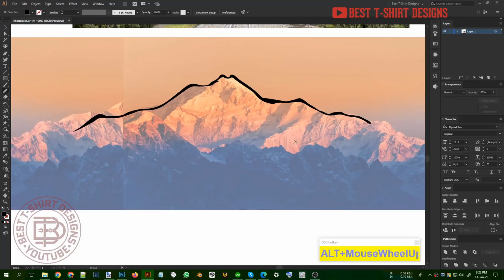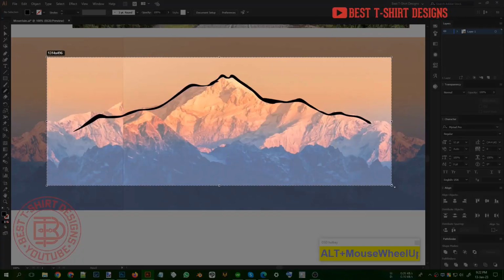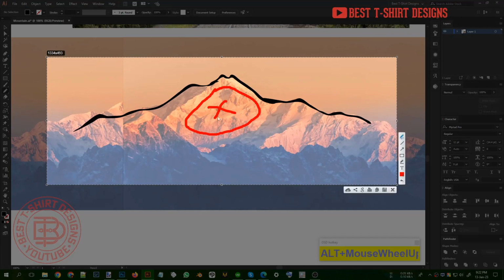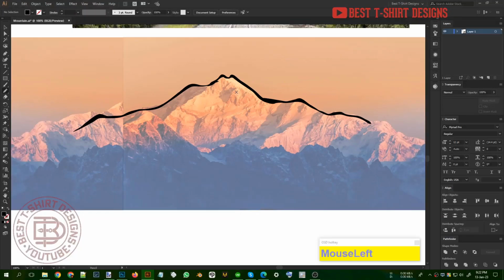Next step is we need to find out the highlight and shadow. If you look closely here, this is the area that is being highlighted. Like the sun is hitting here, the light is hitting here, there is no shadow in this area, but these are the shadow areas. You can see this is the shadow part of the graphic, and we are going to just draw that. So how to do that?